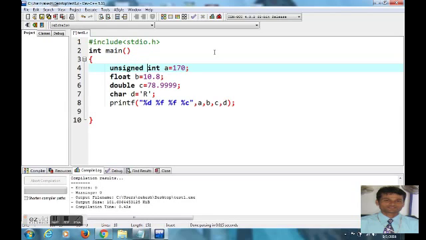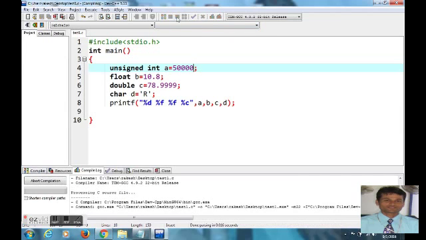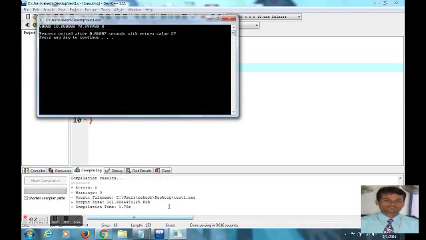Then you cannot use negative values. That means this is an integer but unsigned. Whenever you put unsigned, the range of values also increases. Like now you can easily store 50,000 because your range will be doubled. So you see that the result is actually 50,000.